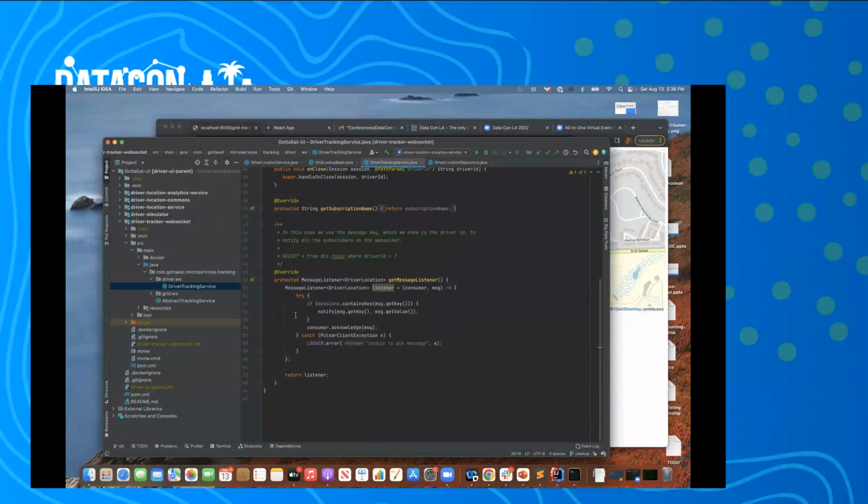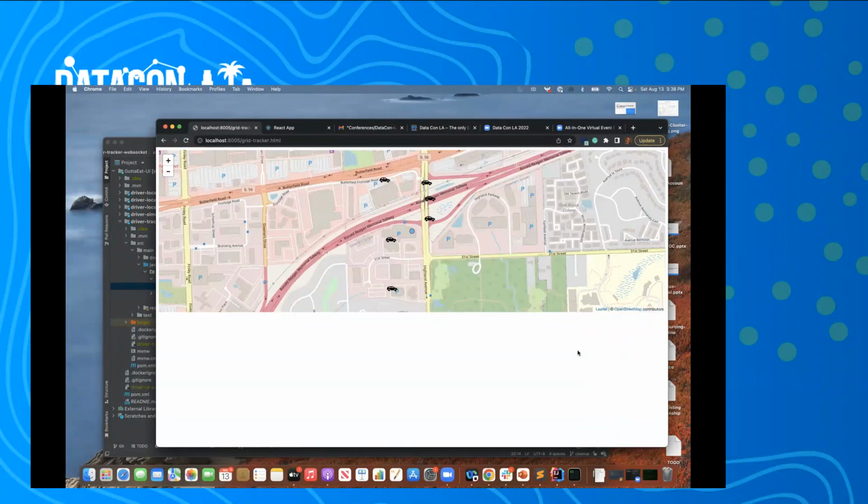If we're looking for this information, we just listen on this particular event. So we're consuming from that exact same topic. If it contains the key, which in our case is the grid scale we're looking for, we get that information, return it, and publish it out on our WebSocket to this web application. So every time an event comes in and this driver's there, we pass it on. And then on the user interface, we update its position on this map.